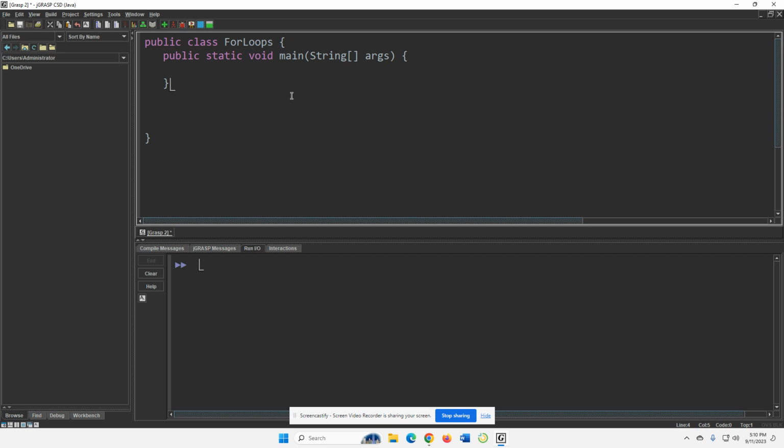Let me just give you guys a brief detail of what for loops are. I feel like that's really important because the majority of the reason why people don't understand for loops is they don't actually understand what it's used for. So to give you a brief idea, a loop is basically the idea of doing a task multiple times, for a specific number of times. There are different types of loops. We'll talk about all of them. In this video, I specifically want to talk about the for loop.